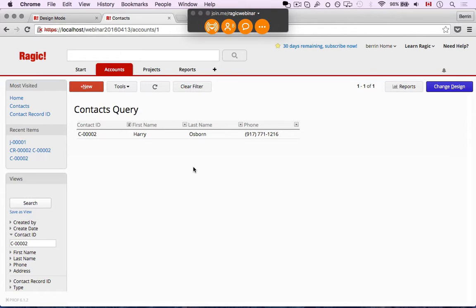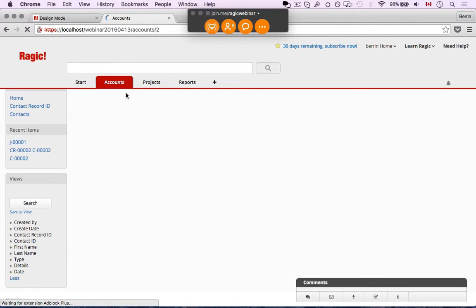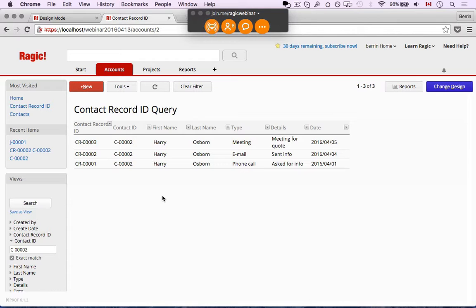So that's also doable under your other sheets. And since my contact record ID also displays the contact ID of the person who's related to the record, I can also do that here. If I wanted to see all Harry Osborne's contact records, and there are thousands of them because he's my long-time customer, I can filter by text, or it's also shown as an option over here. And I can click to filter all of his ID.